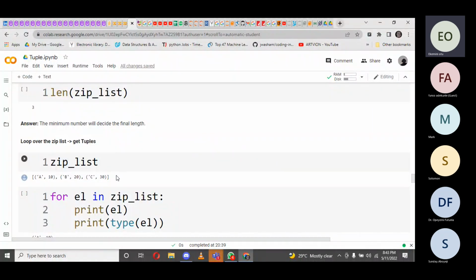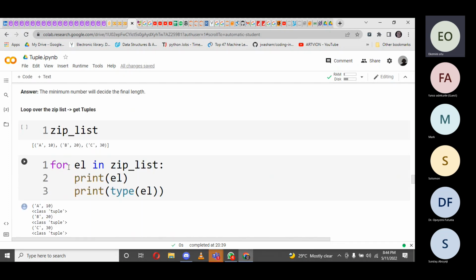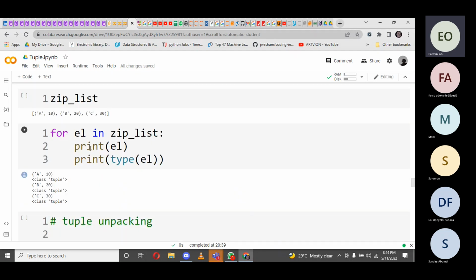So finally, let's look over the zip_list and see what we actually have. How are we going to do that? We say for el in zip_list. Each of the elements inside this zip_list, I want you to loop over them, and as you're looping, print those elements, that is el.